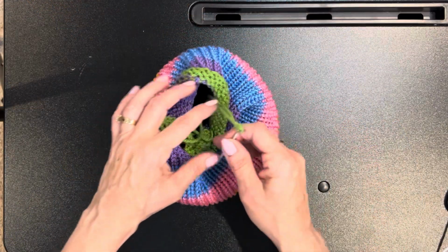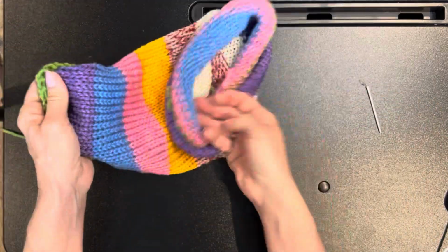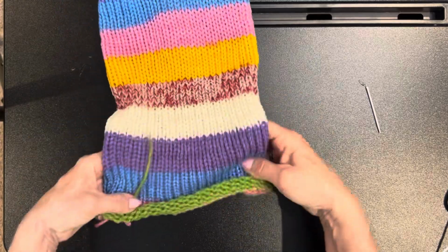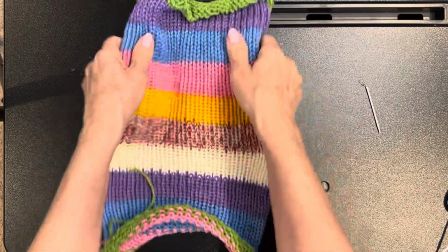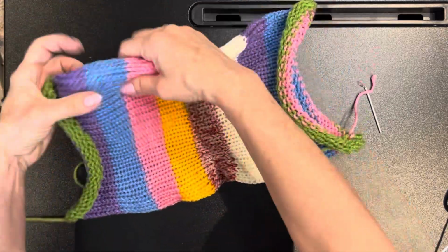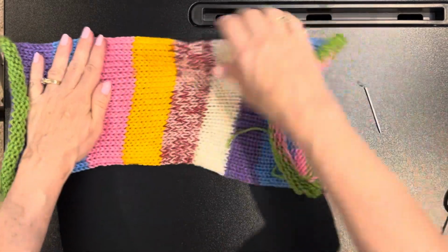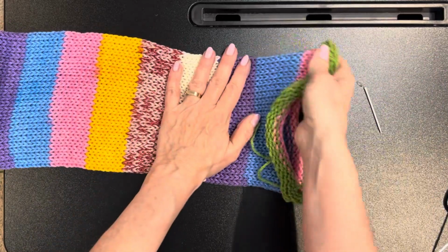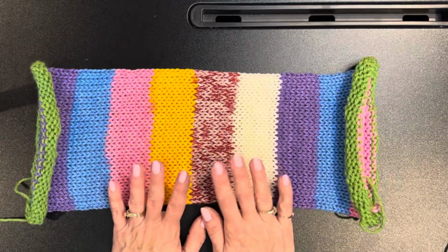Now that we have our piece off the machine, we are going to stretch it out and make it look even more beautiful than it already does. So you're going to take it, and you're going to stretch it widthwise all the way up. And then you're going to stretch it lengthwise. And all those colors just smooth out and soften, and it looks beautiful. Doesn't look like a scarf yet, but it will.